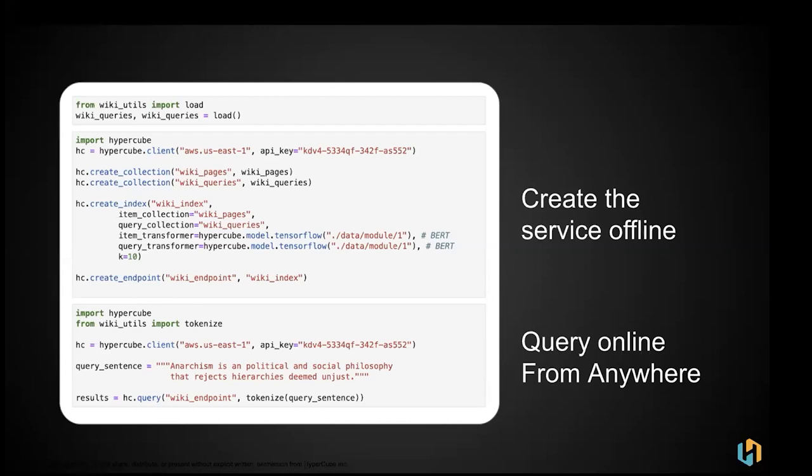then what you will do is literally create a collection of documents with our client. So you instantiate the client, you create a collection that already shuffles the data and serializes it and puts it on your remote distributed service. You create an index for it, which would now do all the transformations, pack everything into efficient retrievals, prune everything, understand how to work with your data and understand how to serve it quickly. And then you create an endpoint, which gives you a fully distributed, region replicated, fault tolerant, elastic framework environment where you can now run queries against.